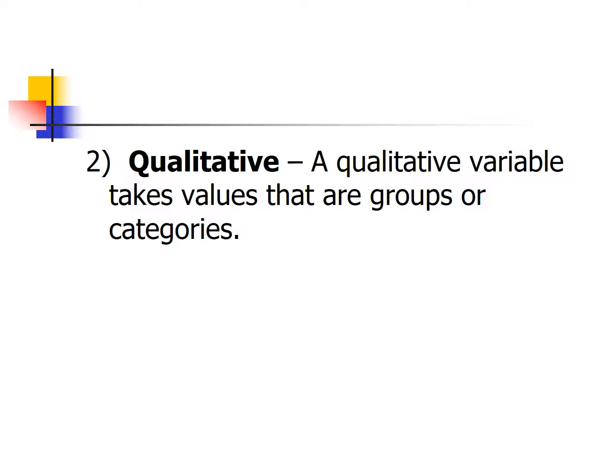There's lots of examples. I think one that students tend to offer a lot in the classroom is gender, right? Gender is a qualitative variable, male or female. Not really any ranking to them. It doesn't really have a numerical quality to it. Another example might be someone's religion, right? Christian or Catholic or atheist or agnostic. Those are possible religions that people could be. Color, for instance, is a qualitative variable. You ask someone their favorite color, they give you some sort of response. The variable you're recording, their favorite color, that's a qualitative variable.